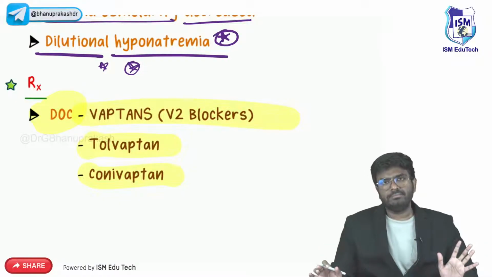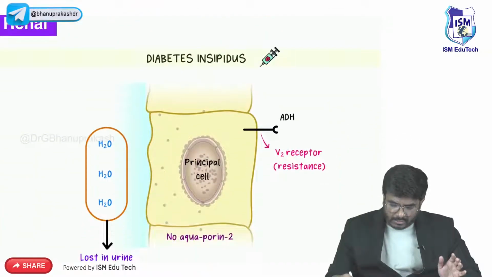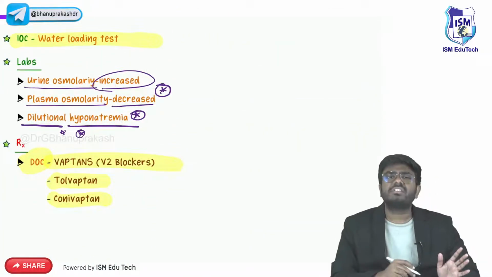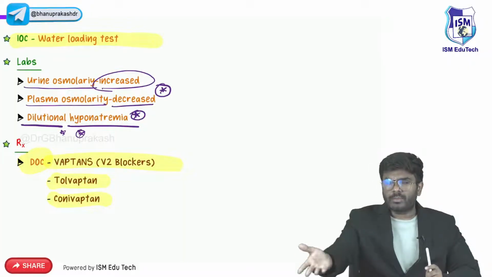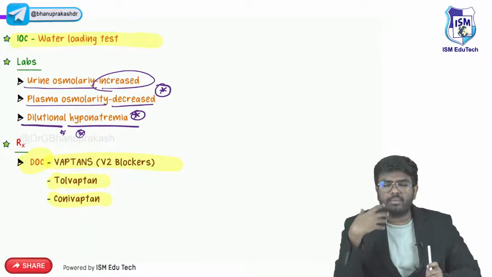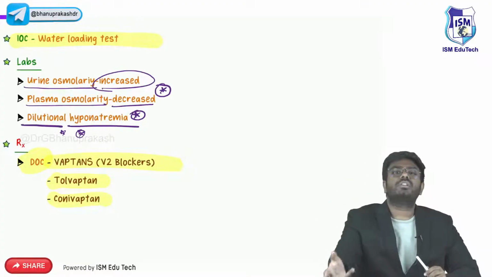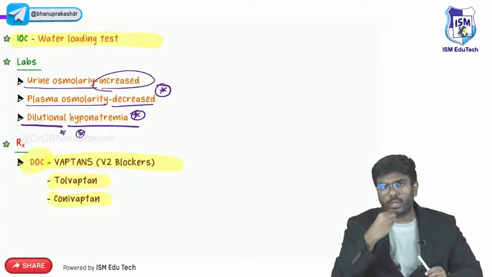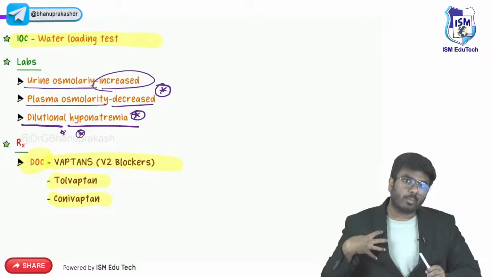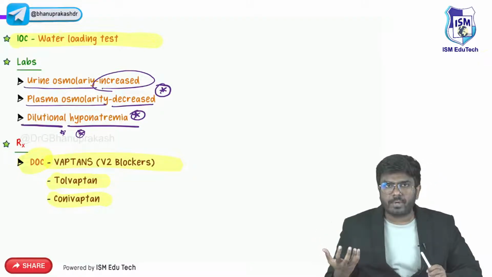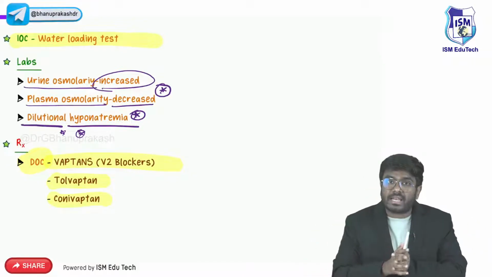SIADH is also completed. In medicine you will study much more about it, like investigation of choice is water loading test. I don't want to go into detail about them. If you want to know one point, investigation of choice in SIADH is water loading test. You ask the person to be admitted in the hospital, you are giving the water, you are asking him to drink as much water as possible. But even after drinking so much water, he will still produce concentrated urine, because he is having excessive antidiuretic hormone in his or her body. So it is causing water reabsorption, dilutional hyponatremia, plasma osmolarity decreases, but urine osmolarity increases.